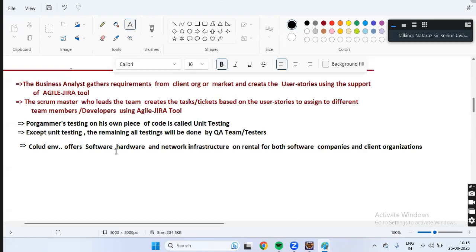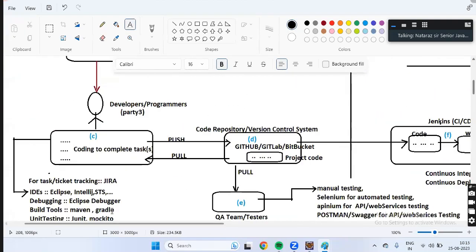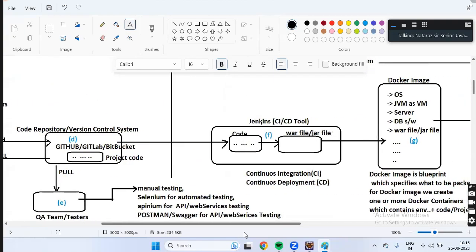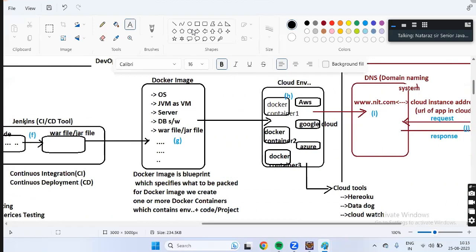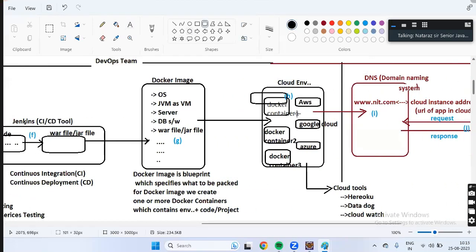In a cloud environment, who is responsible to manage, to increase or decrease the number of instances?